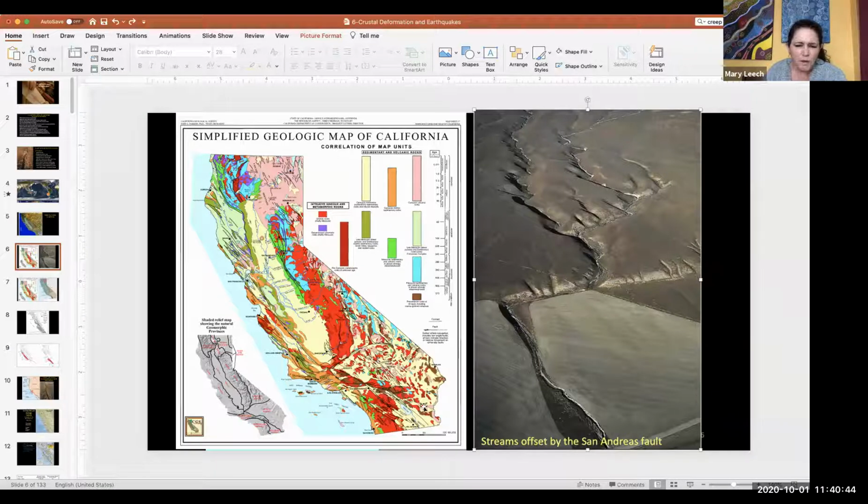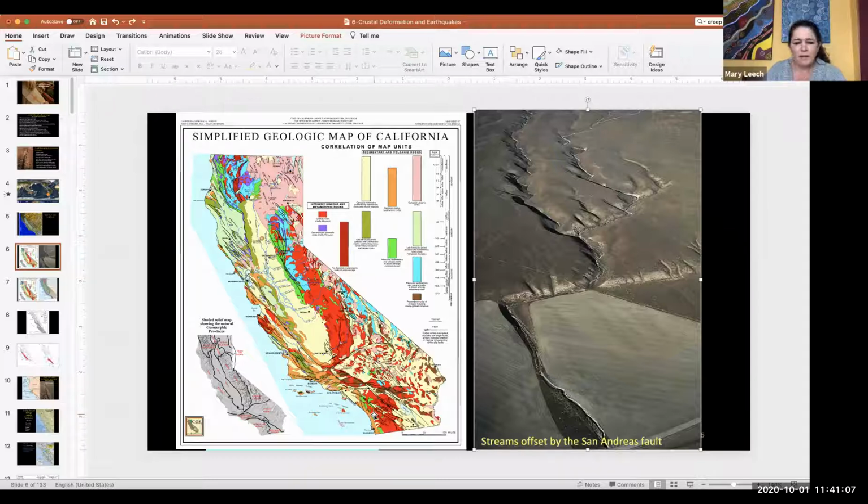And that's what accounts for, okay, if you look at the geologic map real quick, here's the fault going like this. Okay, so here's San Francisco on the North American side of the fault, and LA on the Pacific side of the fault.